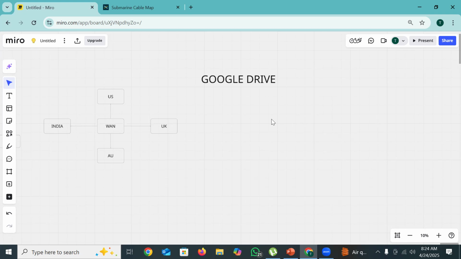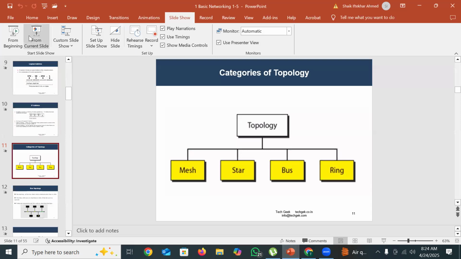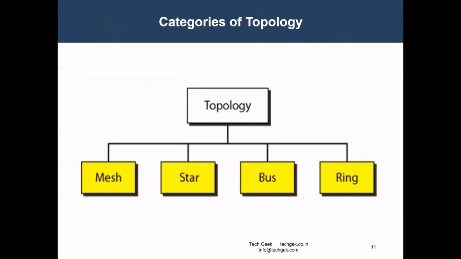Okay, no worries. So when we are talking about topologies, it's like how we arrange all the nodes, devices, computers, routers, switches, right? How we can connect them to the network. Whenever we have a network, how are we connecting all these devices? How the data flow happens between these devices might have an impact on performance, scalability, or fault tolerance.